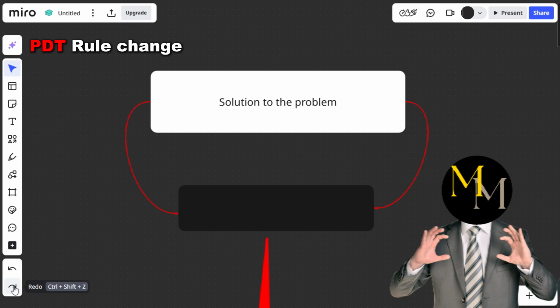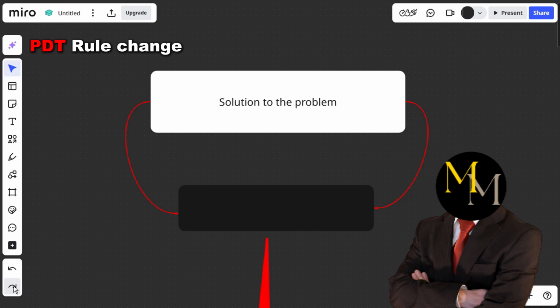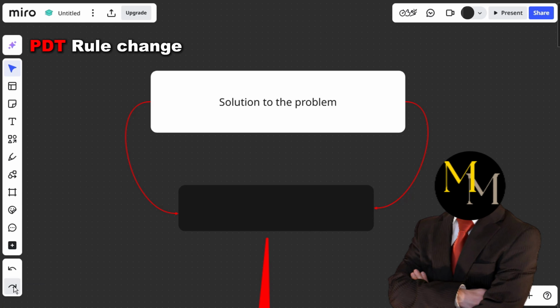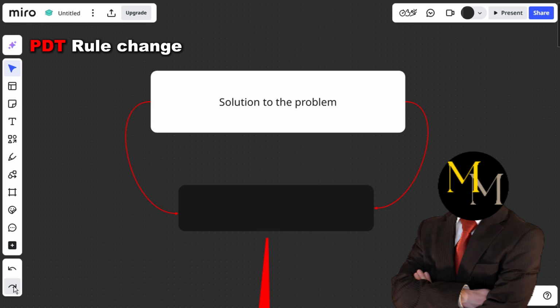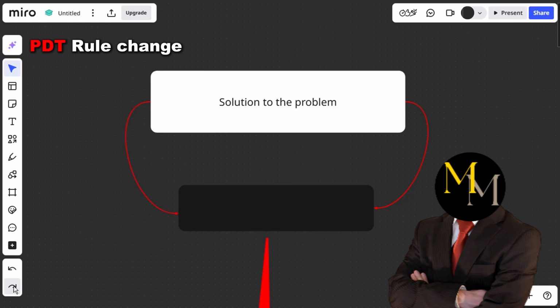Everyone's talking about the new PDT rules, but most people are getting it completely wrong. They're either panicking or celebrating like this is some huge win for small accounts. The truth is way more complicated. I've been digging into what this means for new traders, and I found a huge problem. More importantly, I'm going to show you the solution to this problem, something 99% of traders never even think about.